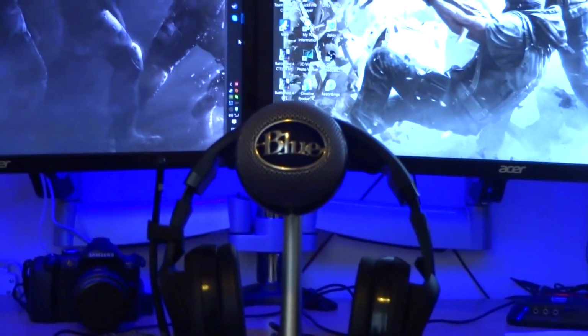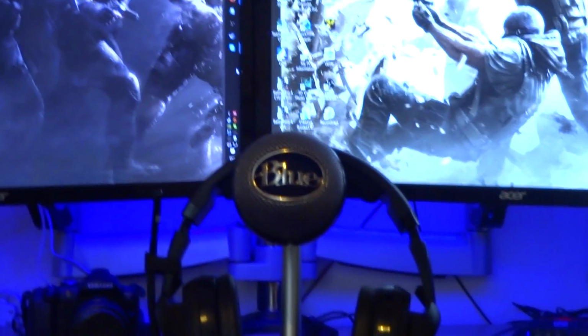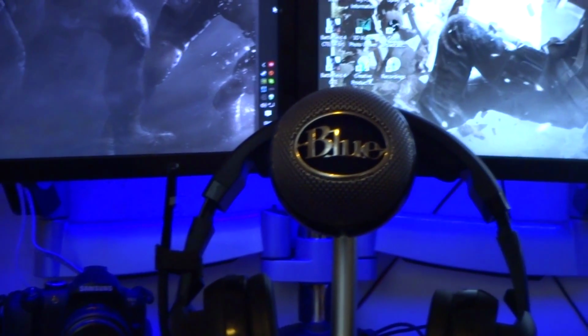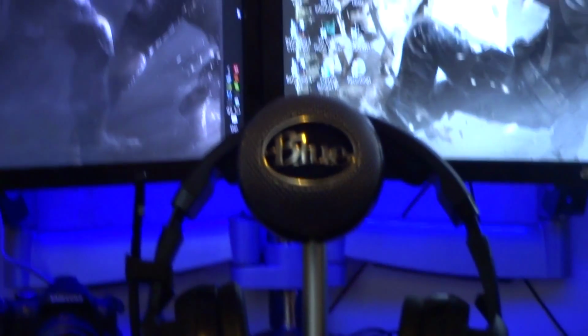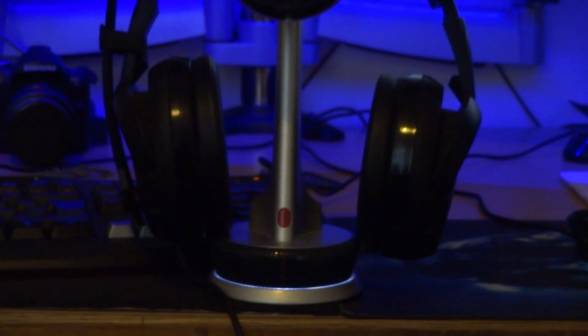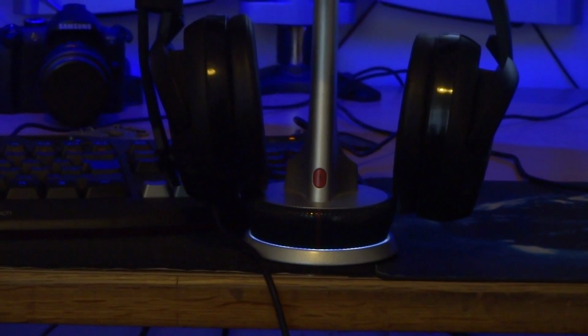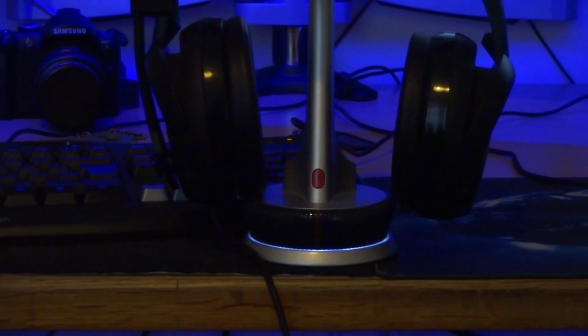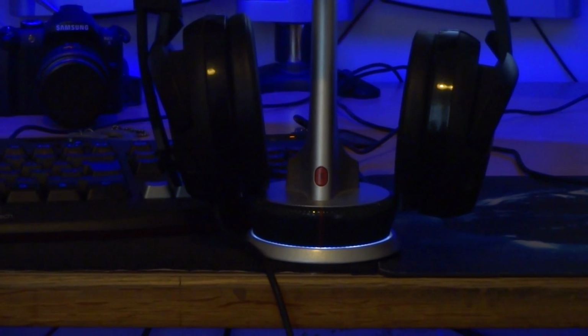Right here, we're rocking my microphone. This is a Blue Nessie. Now, this microphone is very unique. The way it's unique is it's built into its stand. It's got a headphone out jack on the base, so you can actually monitor it at the same time, which is great. But I don't use it. To be honest, I've never actually tested the headphone out jack.